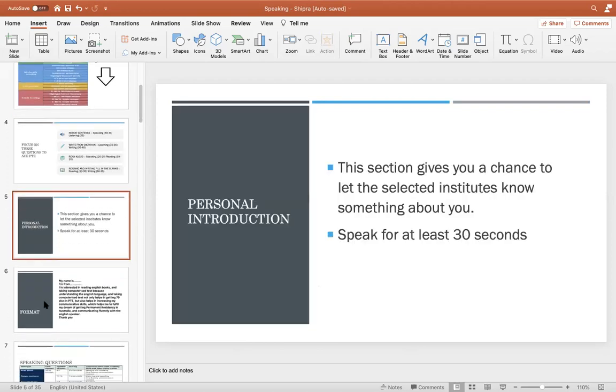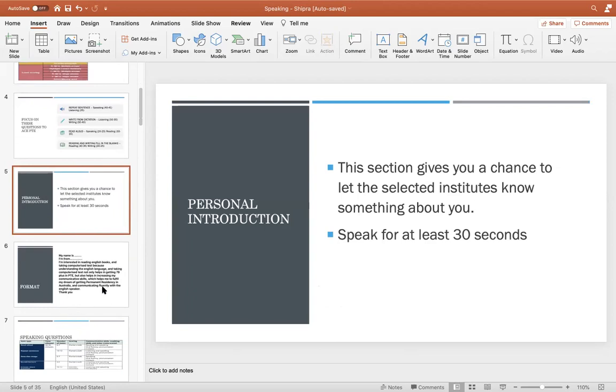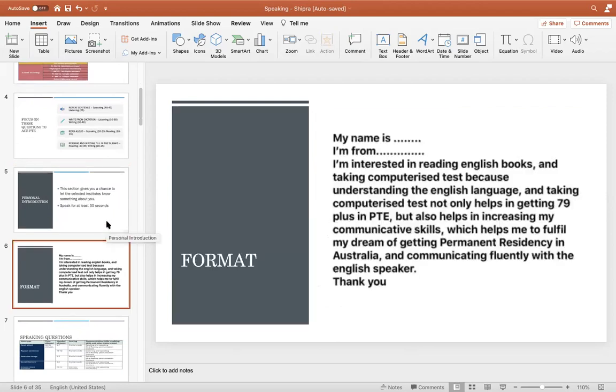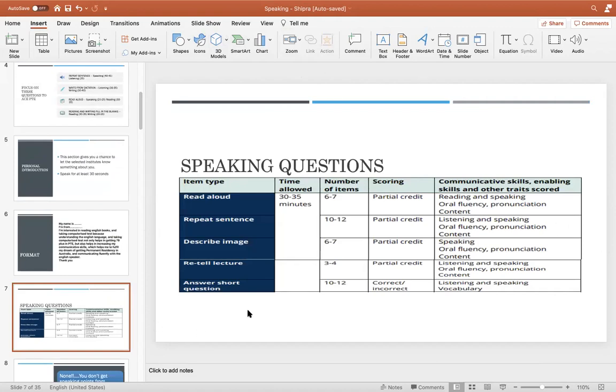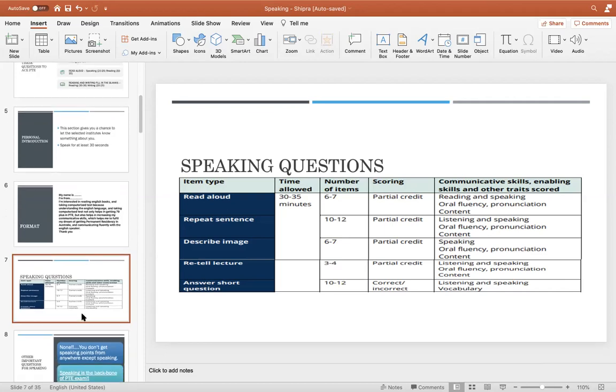All right, we talked about personal introduction yesterday. It doesn't give you marks, but it is still important in a way. First, it's a warm-up for you to speak for a bit, and then it helps the computer adjust its software. Next is the speaking question, where we have 5 questions. 4 of them are your most important questions, and 1 is just important because it doesn't give you much points, but it's very easy and quick to practice. Today we will be doing some describe image, because yesterday we practiced graph. Today we'll be doing some other forms of describe image as well. Apart from that, we'll do repeat sentence, retell lecture, and if we have time, we'll also do answer short questions, which is easy.